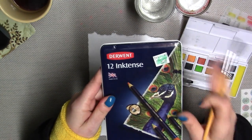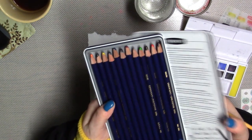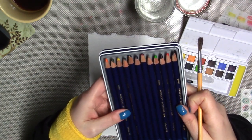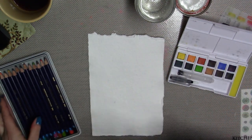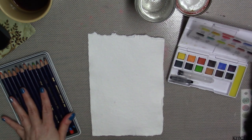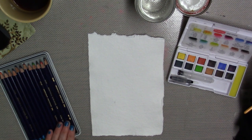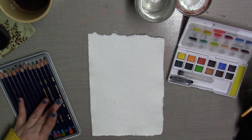This is my set of Inktense Pencils — I've had these for a long time and I love them. This is the 12 set, and I was very happy to find that the colors in this set of 12 are totally different. Well, there's a couple of overlaps — I think Ink Black is the same — but there is a Natural Brown in this set; I have Bark Brown instead of Natural.